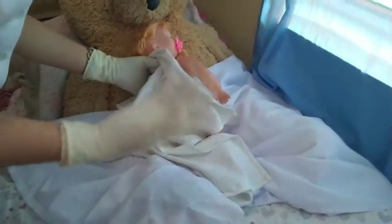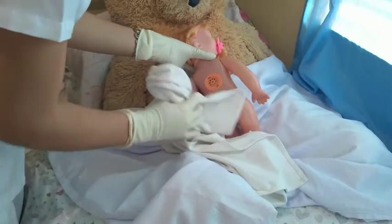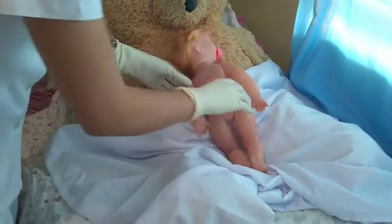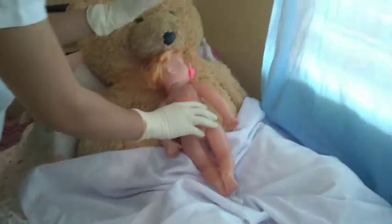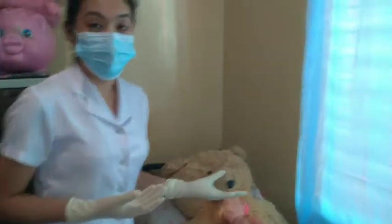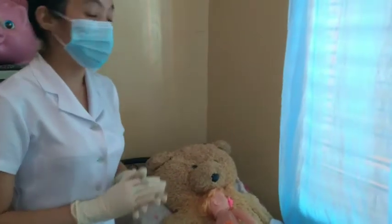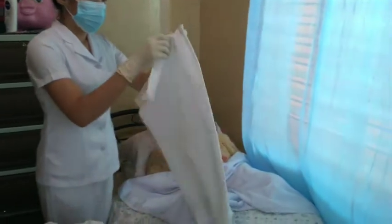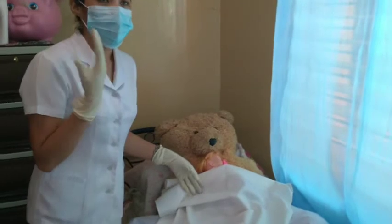While drying the baby, we also check the baby's breathing. After one to three minutes, we remove the wet cloth because it is cold and could make the baby cold. Then we place the baby in skin-to-skin contact with the mother. The warmth of the mother serves as a source of heat for the baby to stabilize its temperature, and it also promotes bonding. We then cover the baby with a dry towel to prevent the room temperature from affecting the baby's temperature.